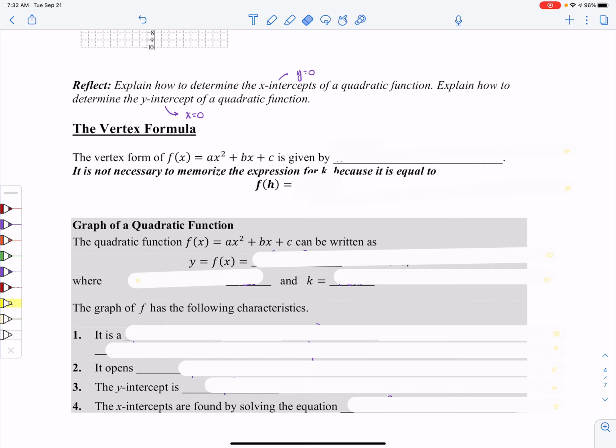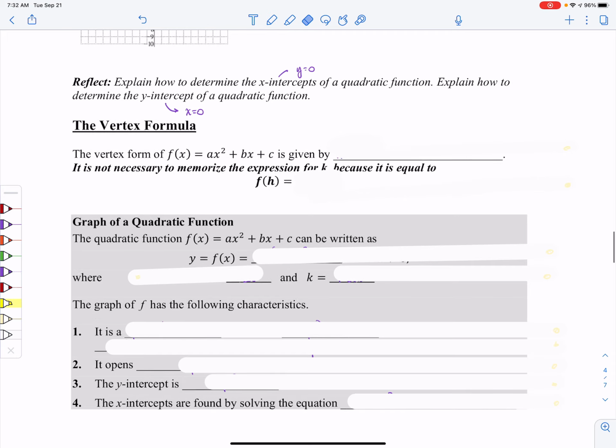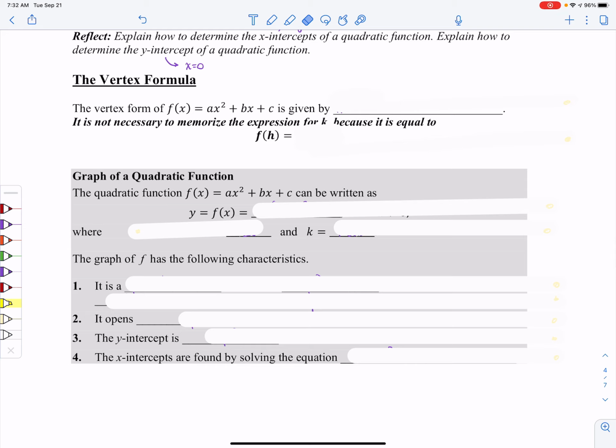It tells you that to find, well, let me say it like this first. When I am finding a vertex, I'm going to drop down to this gray box for just a minute. When I'm finding a vertex, the vertex is always going to be at the coordinate (h, k). I uncovered there part of number one. The vertex is always going to be at (h, k). So when I use h's and k's, I want you to understand where I'm getting that from.